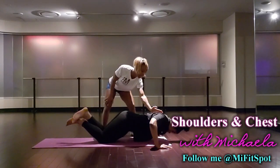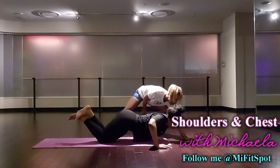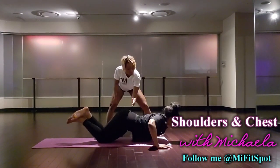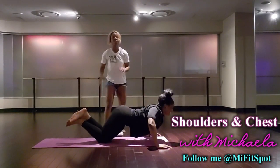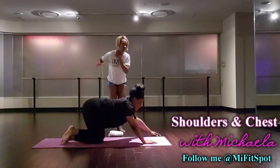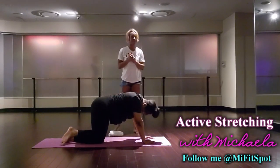Squeeze your shoulder blades together. Good, look forward on a 45 degree angle. Open up your chest, squeeze your glutes, and gently come out of it. So holding that low position, opening up the chest, releasing the stress in the neck, and building up the back.